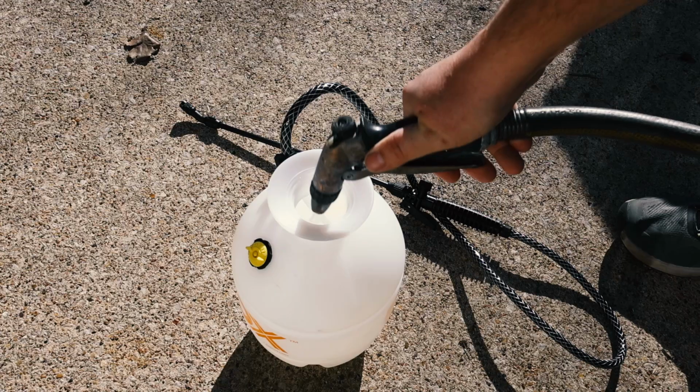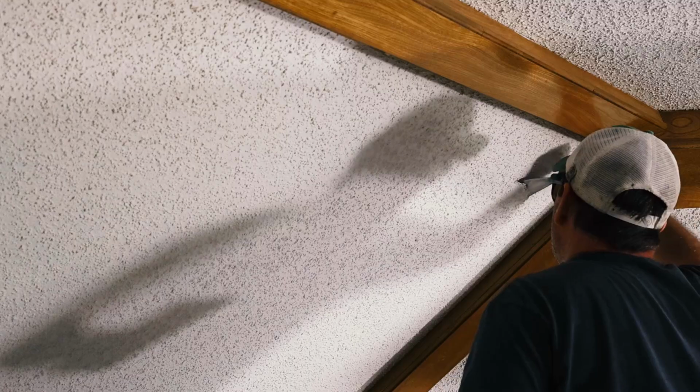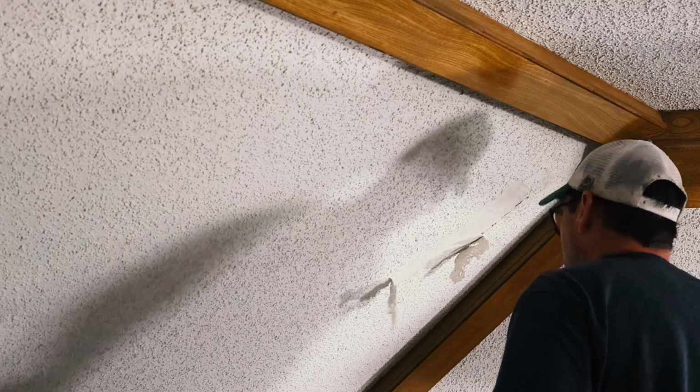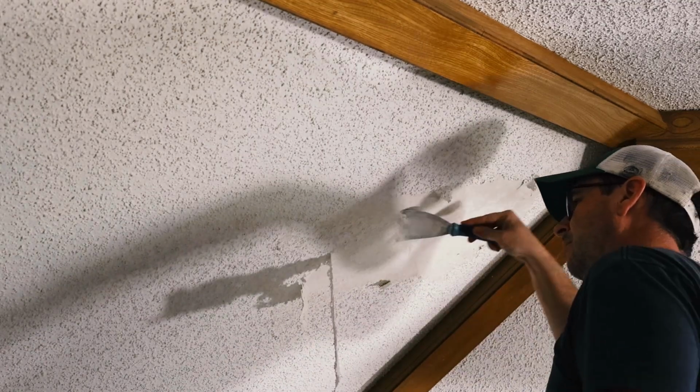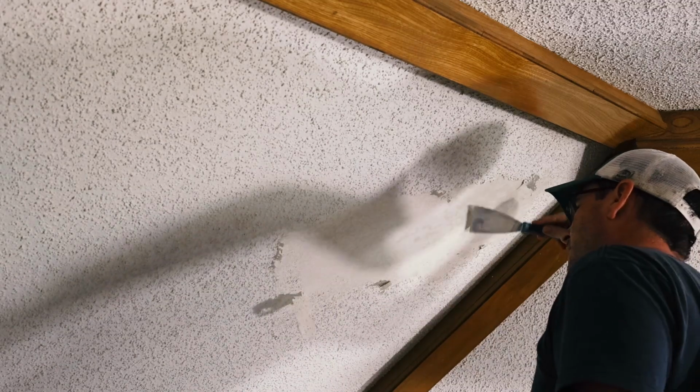Next, I filled the 1-gallon bug sprayer with water and began the process of spraying down a section of popcorn ceiling in the den. I only apply water to an area that I can reach. I let the water soak in for about 5 minutes and then reapply, and then begin the scraping process. You shouldn't have to push real hard to get the popcorn texture to come off. If you're having this problem, try applying more water to soften the texture.